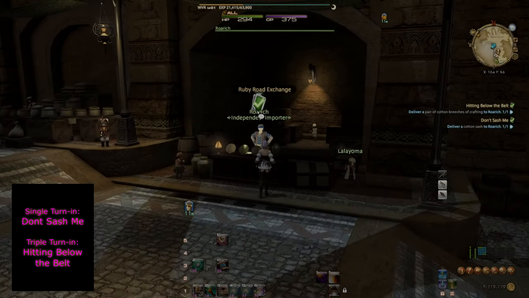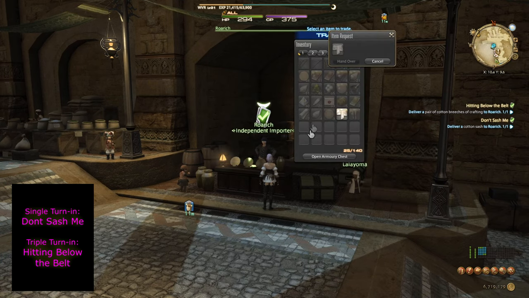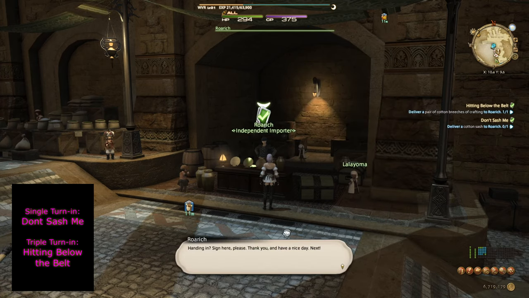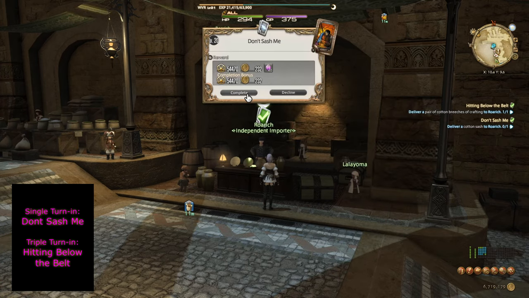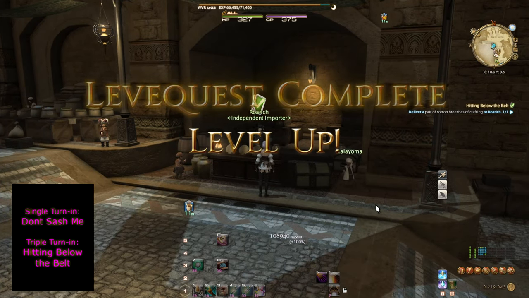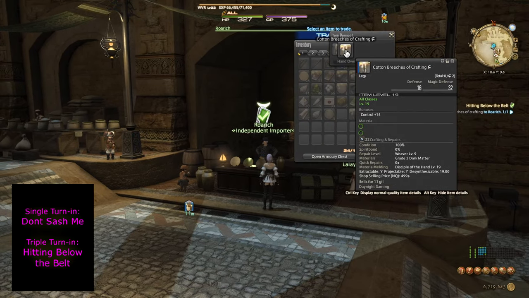Now let's head to Rorich, and we're first going to turn in Don't Sash Me. And you're going to notice that this is a single turn-in like the ones we did previously. And now we're going to turn in Hitting Below the Belt. So you're going to see here that we're going to turn one in.